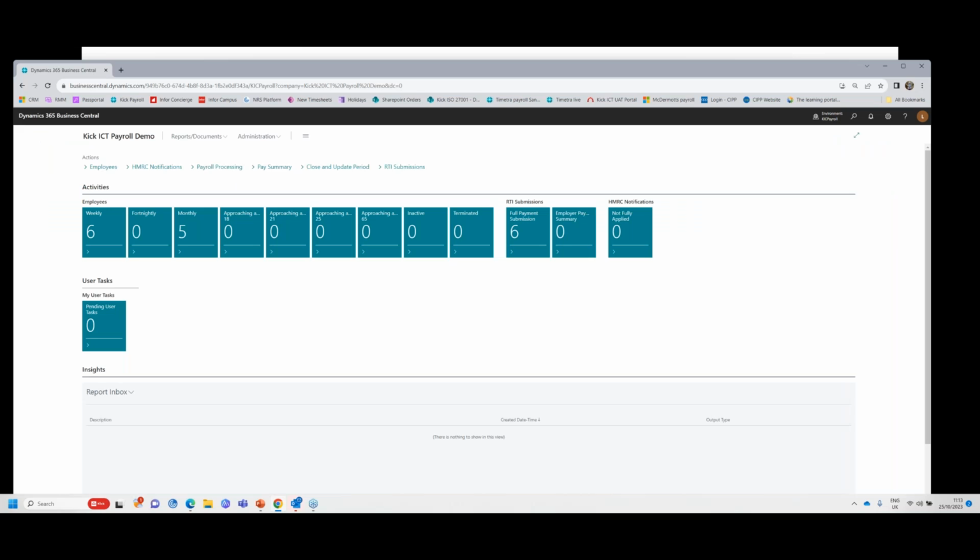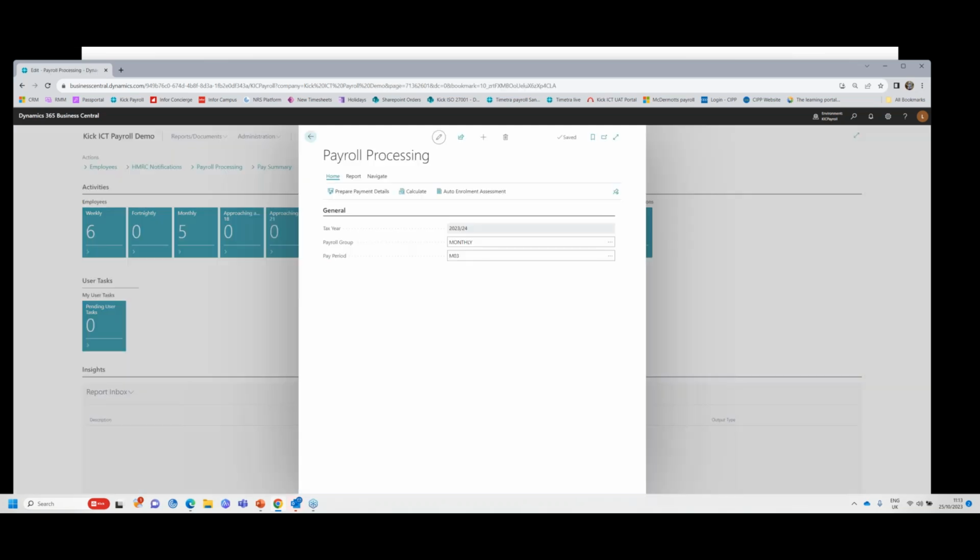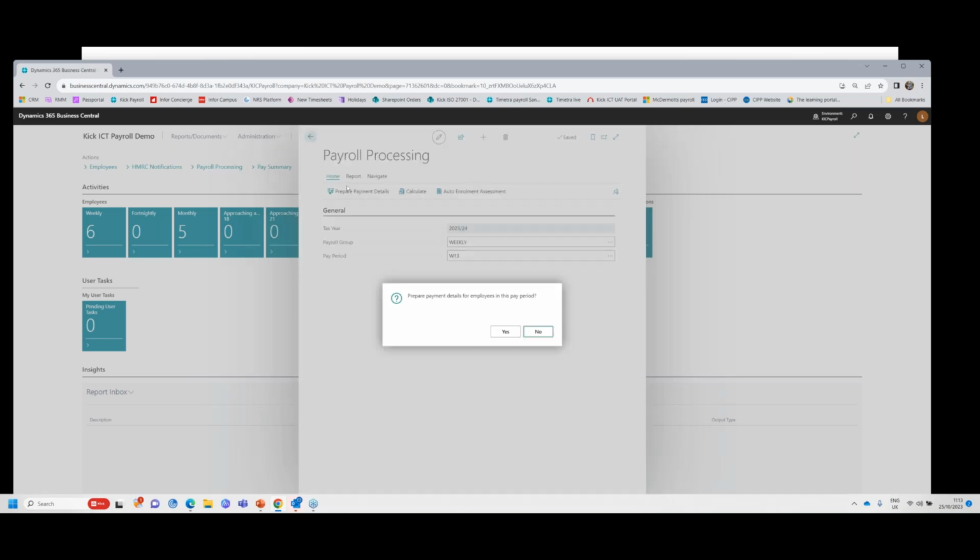Okay. The next step would then be to go into your payroll processing. So we've updated the employees, any tax codes, etc., and we're going into payroll processing. In here, you're going to choose which group that you are running it for. It's going to immediately show me the next open period, which is week 13. And the first thing I want to do is prepare the payment details.